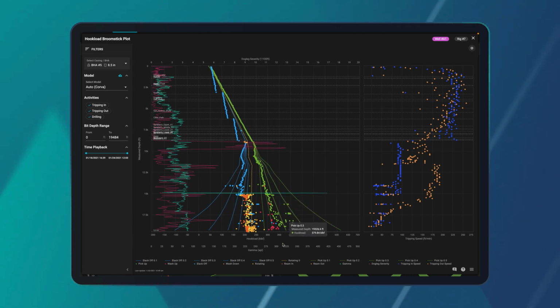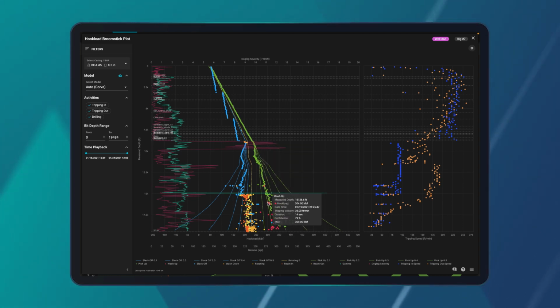We have many workflows with many customers using our real-time torque and drag, especially in the unconventional space at the final well TD. Many of them have their own practices for pulling 5 stands, then looking at the friction factors, and then evaluating from there if they need to go back to bottom and do a cleanup cycle. So a lot of workflows on that, but basically you can track your entire pull out of hole. The models are calibrated by Corva's ops team automatically within the first 200, 500 feet of drilling, and then the model and the physics engine just run in the background, plotting everything together.